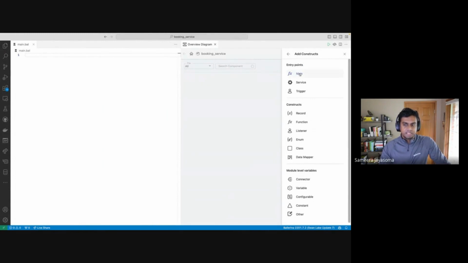I can see 3 entry points here: main, service, and trigger. What I want is service, but I'll give a quick explanation of main and trigger. There are 3 kinds of integrations you can think of: automations, reusable integrations where you expose the integration as an API, or triggers.